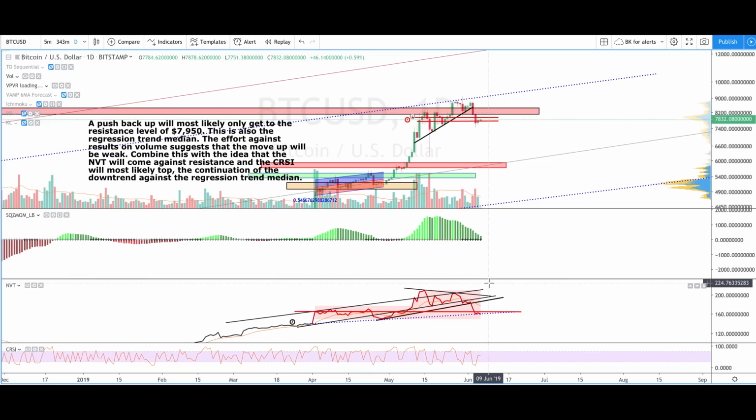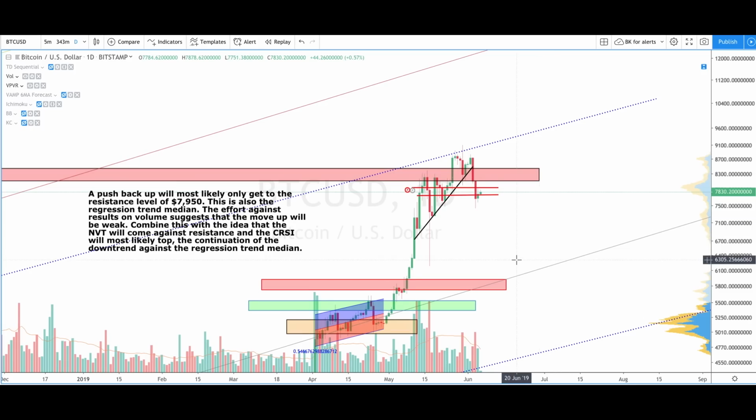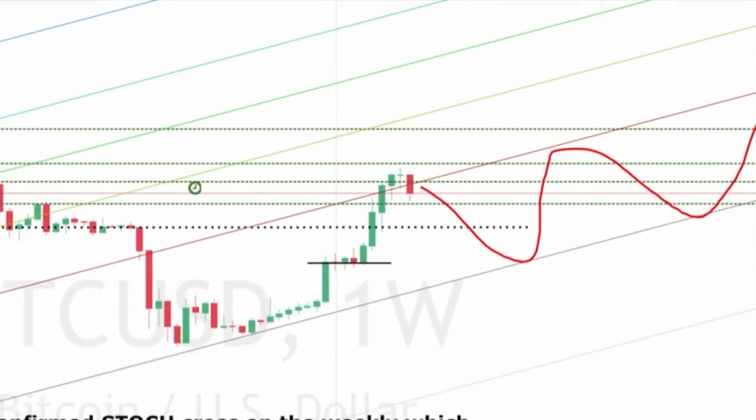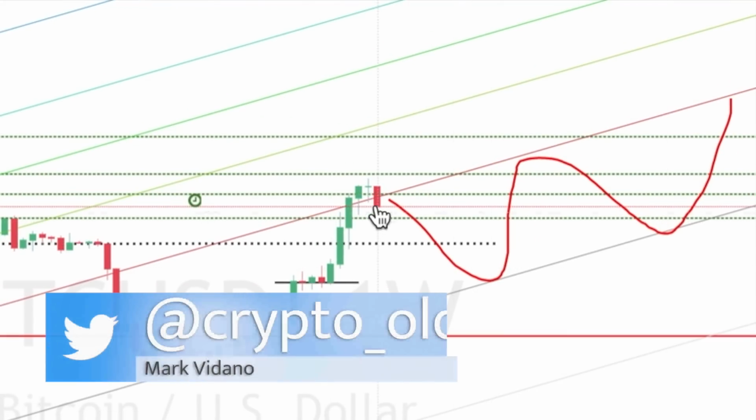So even on the daily, while the very short time frame looks like we could break to the upside and get a little bit of movement, on the daily that would just translate potentially to a bear flag playing out, resistance back in here, and a flag playing out back to the downside to try and find support back at $7,200.